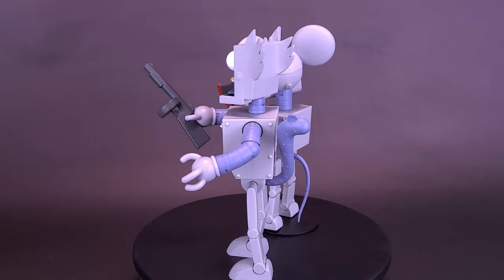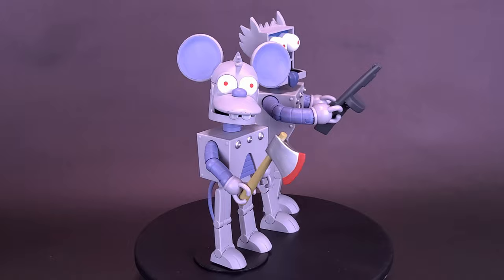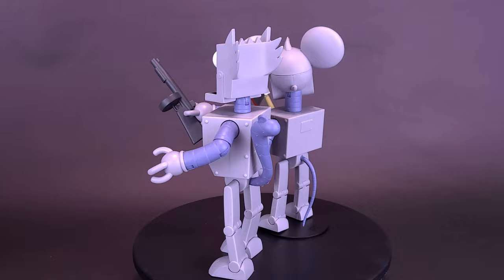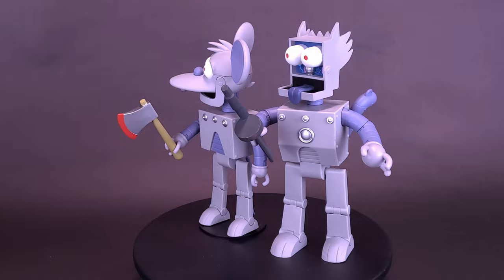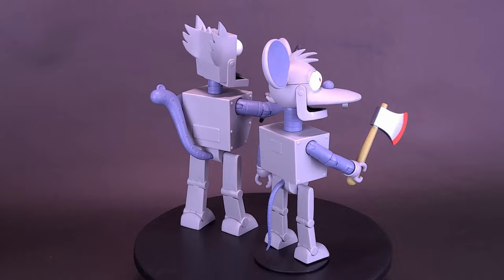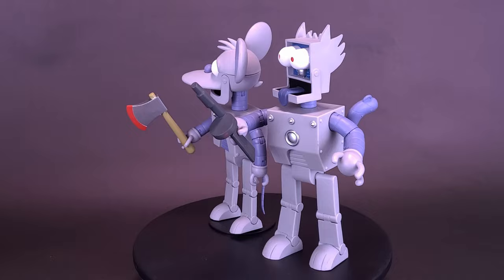The plastic saved from the extra head sculpt probably could have gone instead to a display stand, which I finally just gave up on for Itchy — this figure has fallen more times than I can count. I've ended up using a McFarlane display stand; they use the same diameter pegs, and the DC logo stands are probably the best to go with since it's just a black circular stand that really works for displaying the Simpsons figures. Scratchy doesn't have the problems yet, but based on Itchy it's probably going to experience the same joint issues. It's just a shame the way the joint systems are.